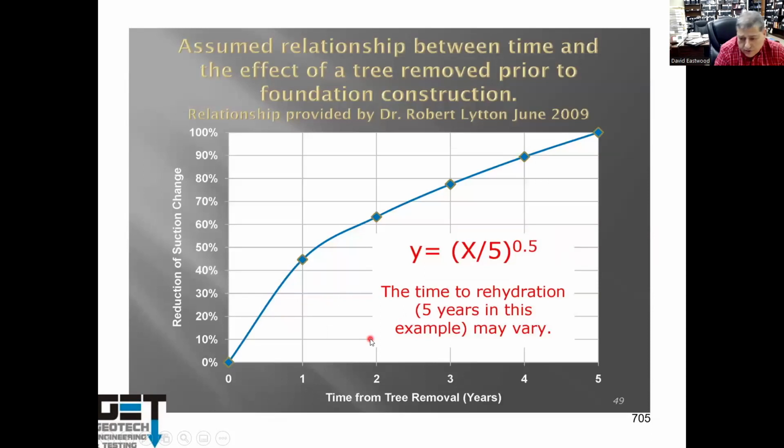And they did research on this. You cut a tree, and soil rehydration where there's a lot of moisture available takes about 5 years. In year 1, the soil rehydrates about 44%. Year 5, about 100%. So when you cut a tree and build a structure on top of it, ideally you have to wait 5 years for it to rehydrate. If you don't have the time, you have to design for the soil to rehydrate. So you can do a structural slab with deep piers, or you can do a chemical injection. You can do removal and replacement.